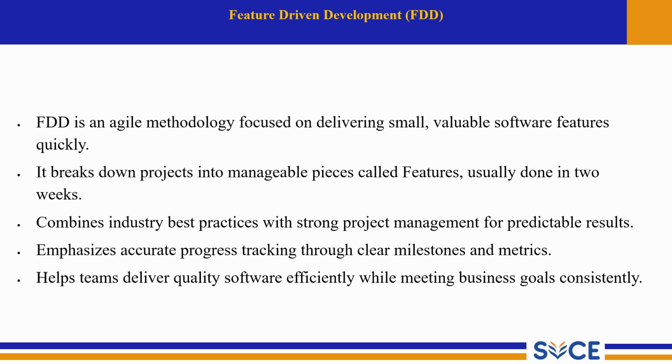Our next point combines industry best practices with strong project management for predictable results. That is, FDD takes proven techniques from software engineering and adds disciplined planning so outcomes are more reliable. And next one, it emphasizes accurate progress tracking through clear milestones and metrics. This shows that progress is not just estimated, it is measured with defined checkpoints giving everyone visibility.